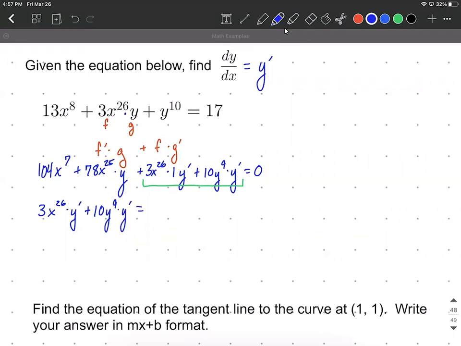I'm leaving those on the left-hand side, but to move the other two terms over to the right-hand side, I'm going to subtract them. So I'm going to subtract 104x to the 7th power to move it to the right-hand side, and I'm also going to subtract the 78x to the 25th times y to move it to the other side.